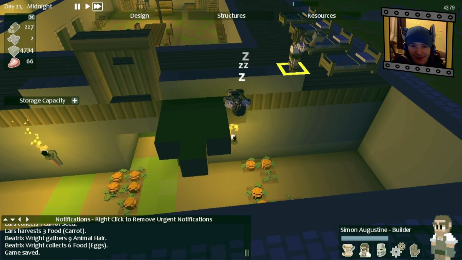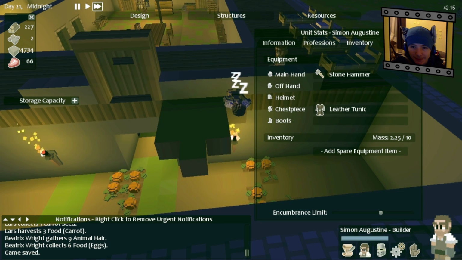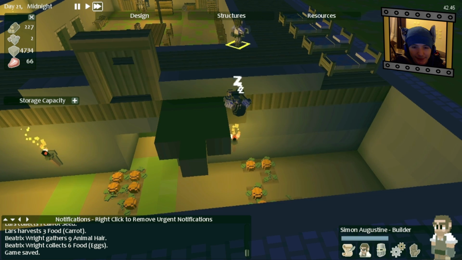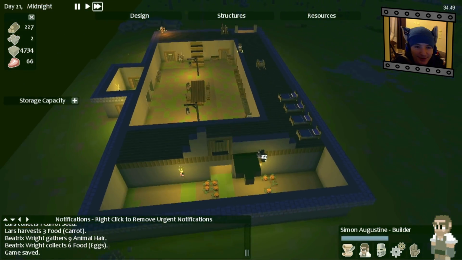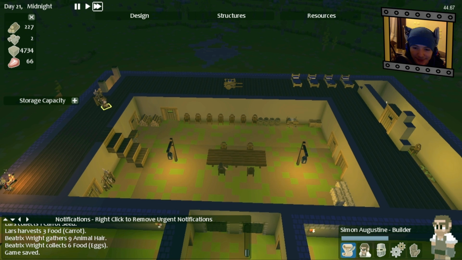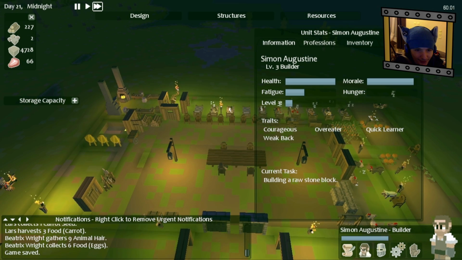Oh, come on, you're sealing him in even more! Dang it. Simon! You traitor! Building a raw stone block, that's not what you're doing at all, come on. These alerts definitely need to keep up a bit better.